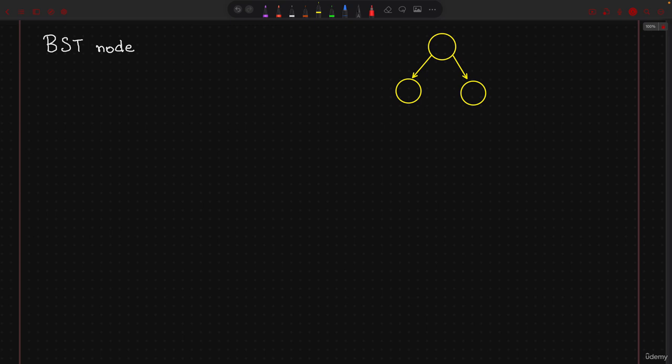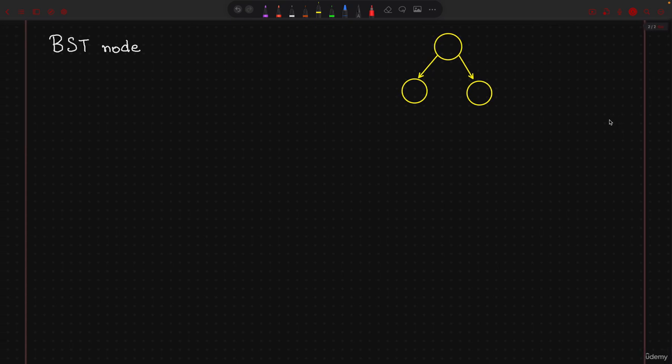Okay. So ideally, as we discussed as well, it's a special kind of binary tree only. But yes, it has some property which we have enforced on it. So the structure is actually going to be exactly the same as it was for a binary tree node. But still, to make sure that we have this overall idea and a differentiation, we will define this node with the name class BST node. Okay, so let's go to the VS Code and just define the same.